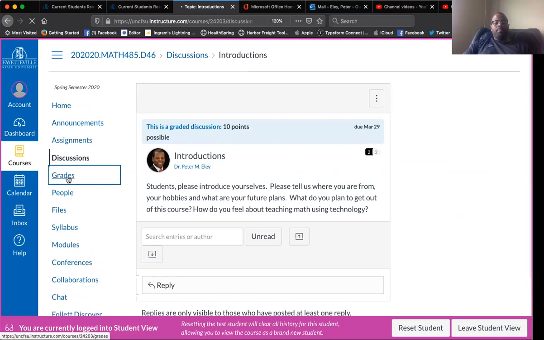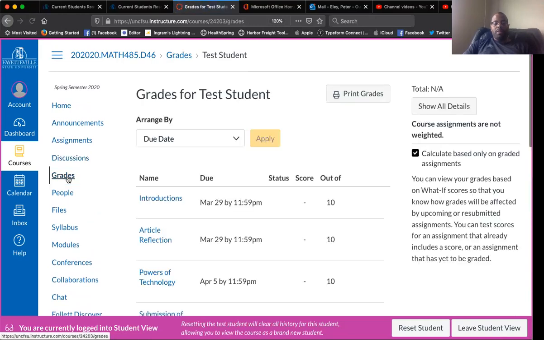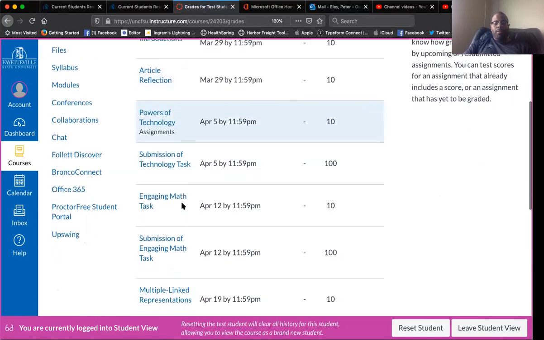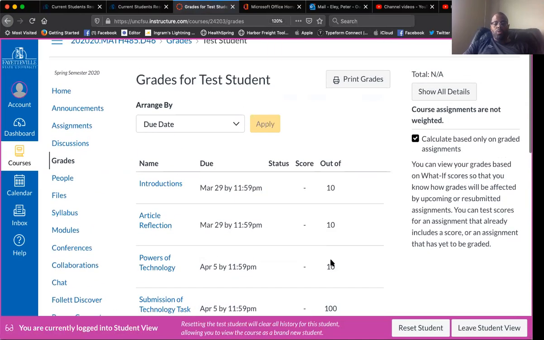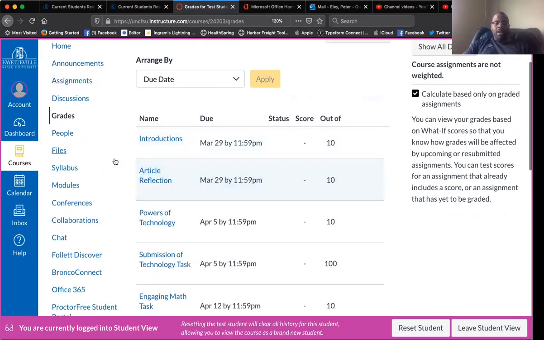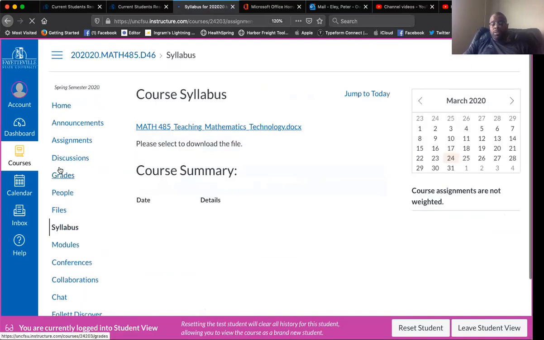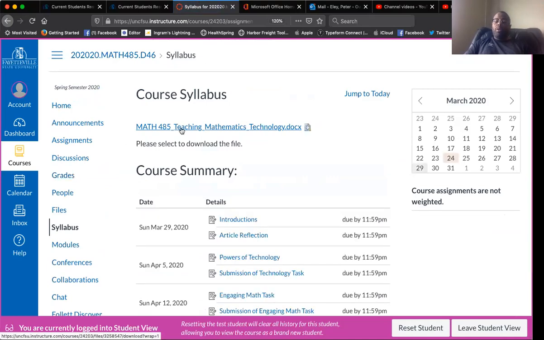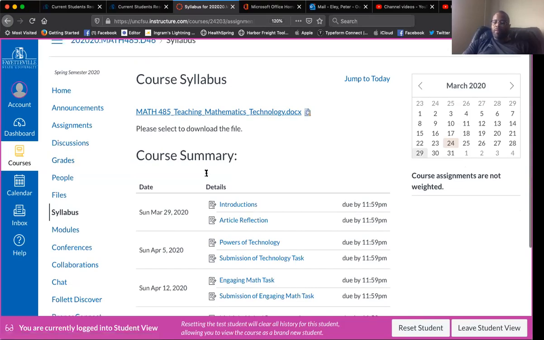All right, grades. You have your grades there. Show you all your different grades here as you score. This is out of. And then I can also see other people that are in the course with me. Files, syllabus, which is important. This is basically your legal contract or document with the class. Here I have mine where you can just click in here and click here, it'll download and it'll come up as a Word document, and I can save that for later reference.